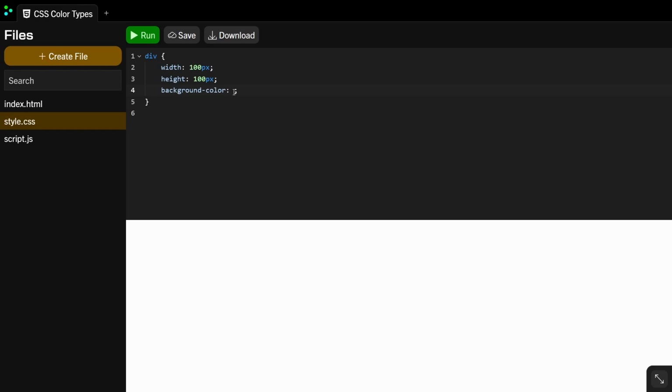Finally, we have a similar type of color named HWB. Now, unlike the other colors, which are functions, this one does not have comma separated parameters. Instead, they're separated by spaces. And so we can set the hue to whatever it was before.